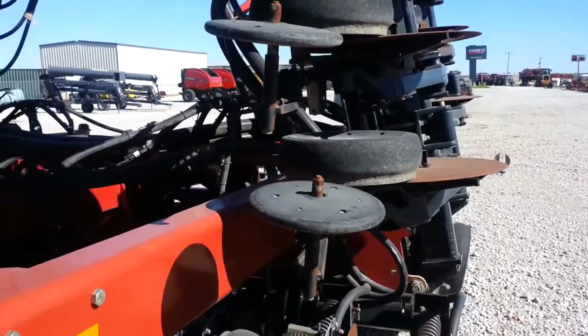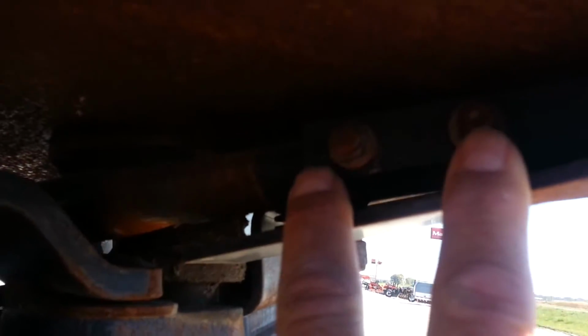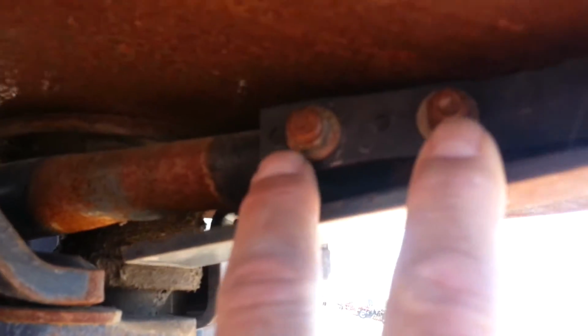If you look at the wing that's up here, you can see that there is a seed guide made by Case, and then there's two studs and two nylocks on there. You're simply going to remove those and install our stainless steel tube.